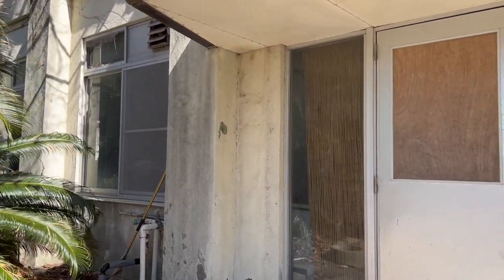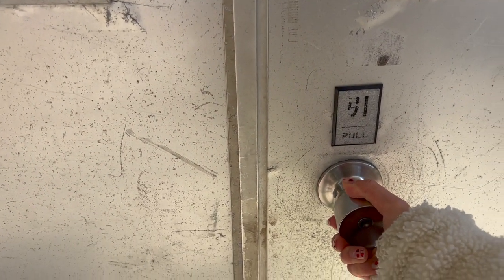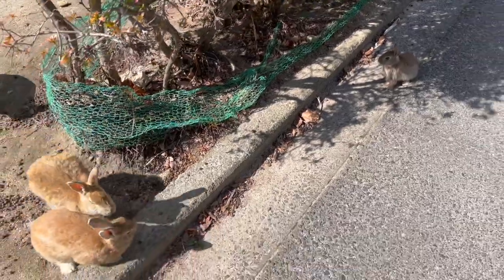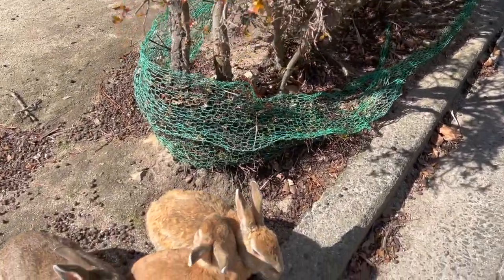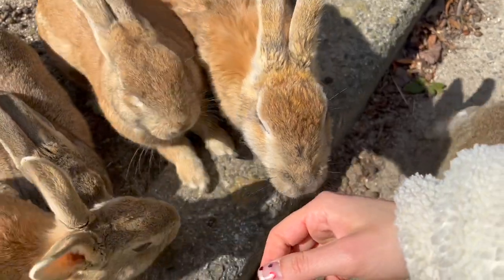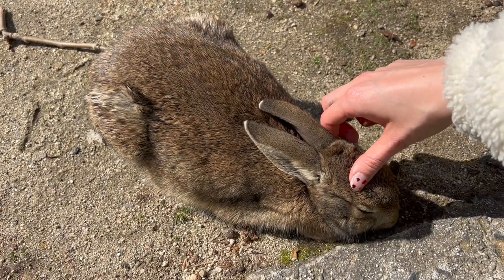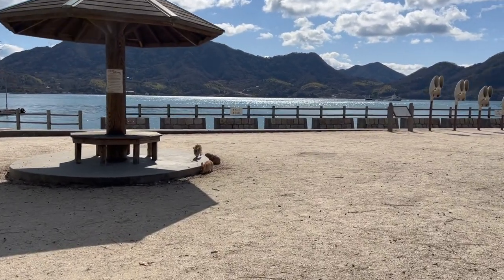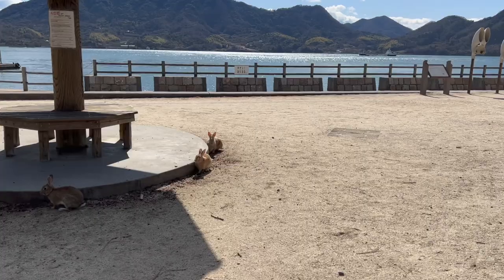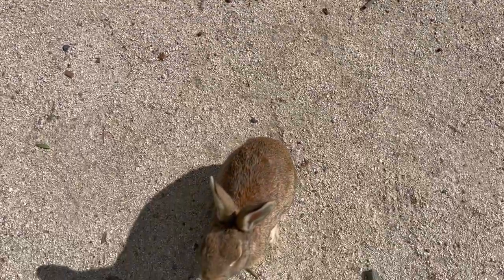When I posted about the island on Instagram, a lot of people said they saw very sick-looking and injured bunnies there, and that the rabbits' only source of food is what tourists give them. To be fair, I didn't explore the entire island, but the ones I did see looked quite healthy and peaceful. If any weren't doing well, they probably wouldn't have been by the ferry port greeting visitors. There is a group of dedicated volunteers who visit the island every single day to provide food and care. Even during the height of the pandemic the volunteers were there. The rabbits are not spayed or neutered, and requests for that have been denied, so definitely keep that in mind if you're thinking of visiting.